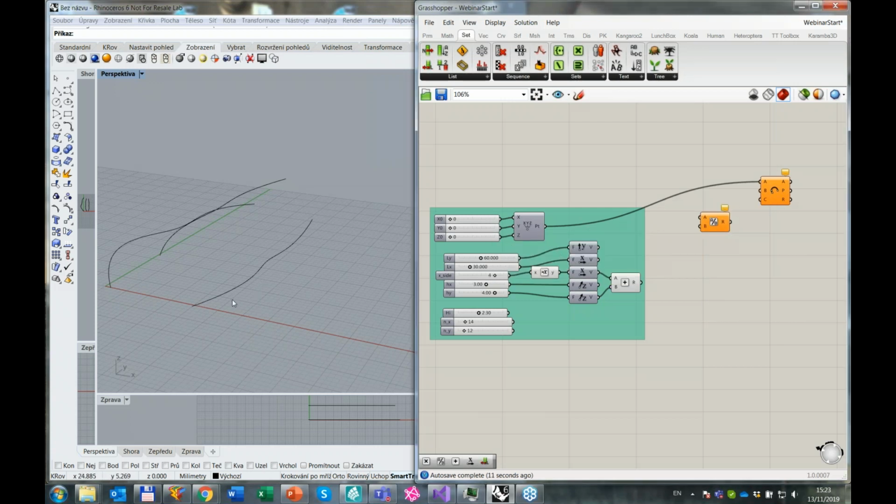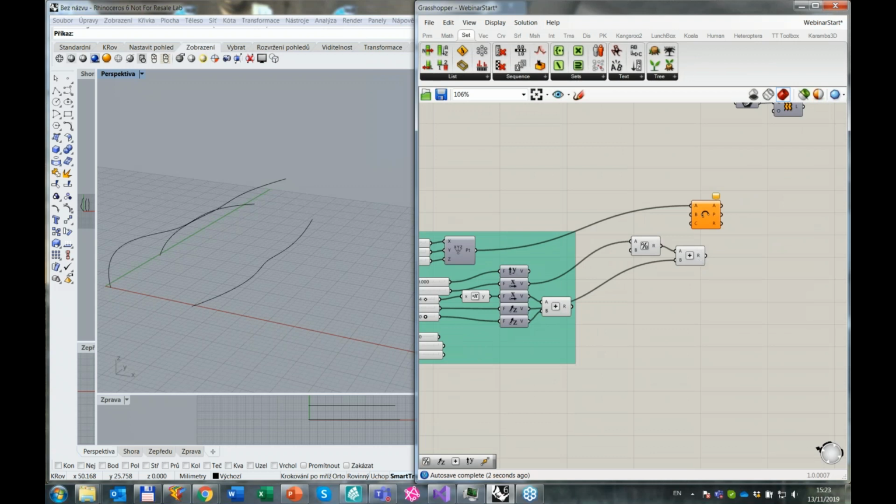So the second point will be half the span, so I can just take the vector divided by half, and this will be added. I can just add to this vector the vector of height. So the height in x direction is this one. So let me just connect it like this, and I have the second node.